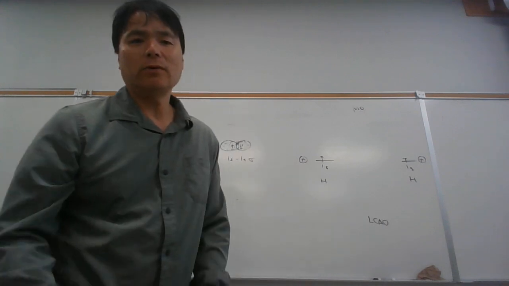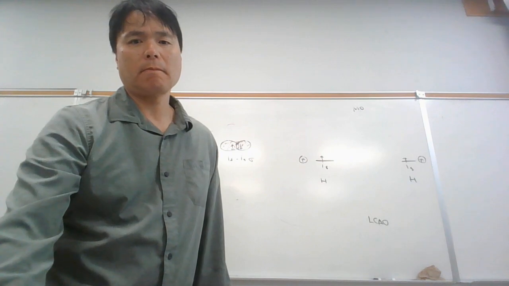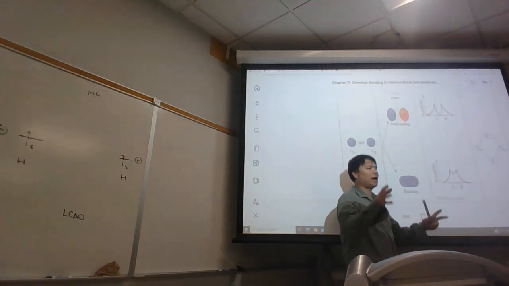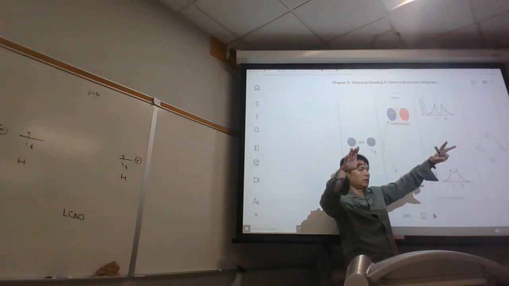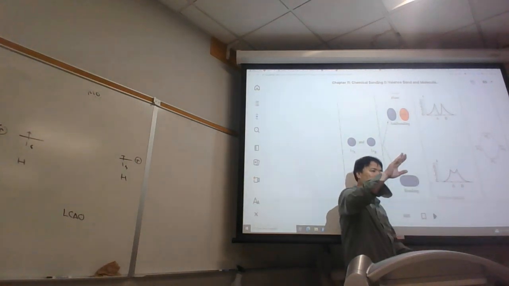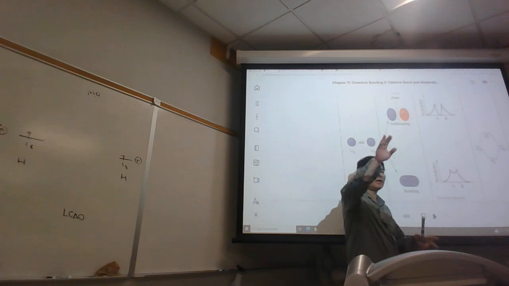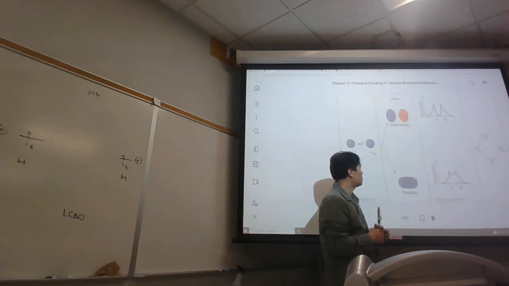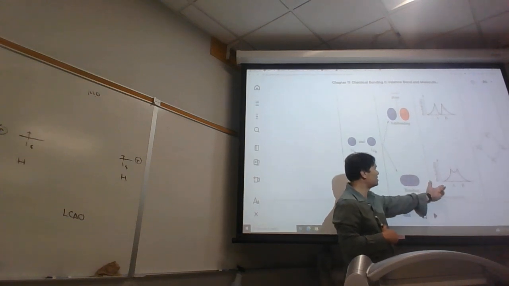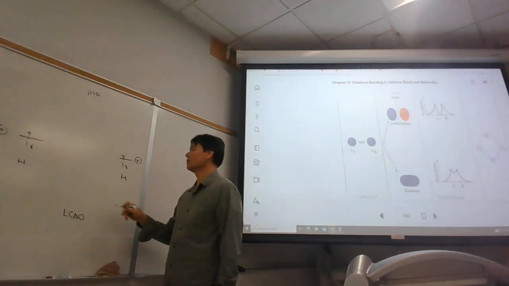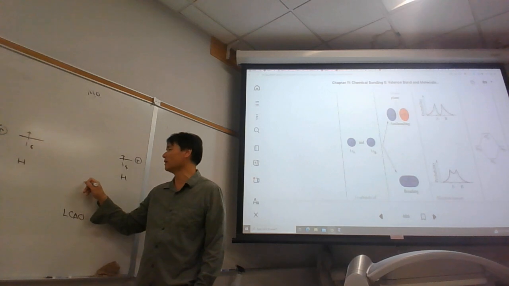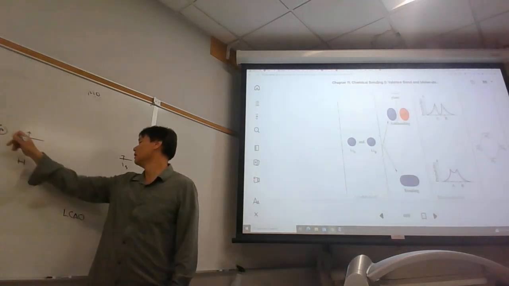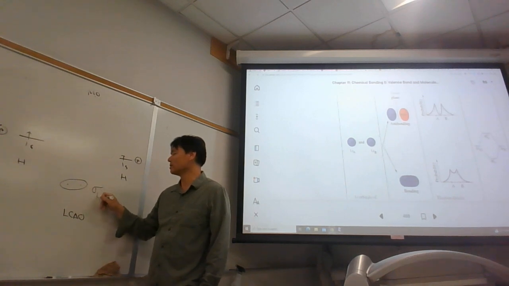So an LCAO looks at how we add. How do we like to add things? The positive amplitude should add with the positive amplitude, and the negative amplitude should add with the negative amplitude. But what happens if we have the positive amplitude with the negative amplitude? They cancel out. So if we go positive, positive, we get what we call a molecular orbital. The first molecular orbital that we're going to generate is a single orbital that's going to look like this, and the two nuclei are going to be in the center, here and here. This orbital can only hold a max of 2 electrons, and we call this the sigma 1s.